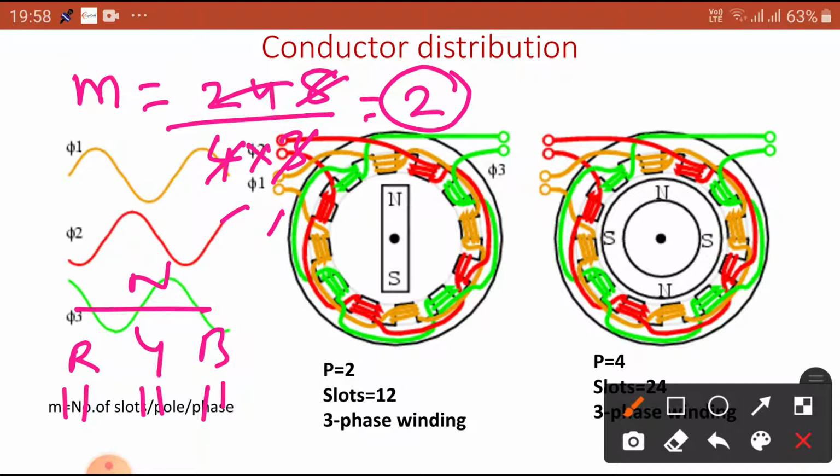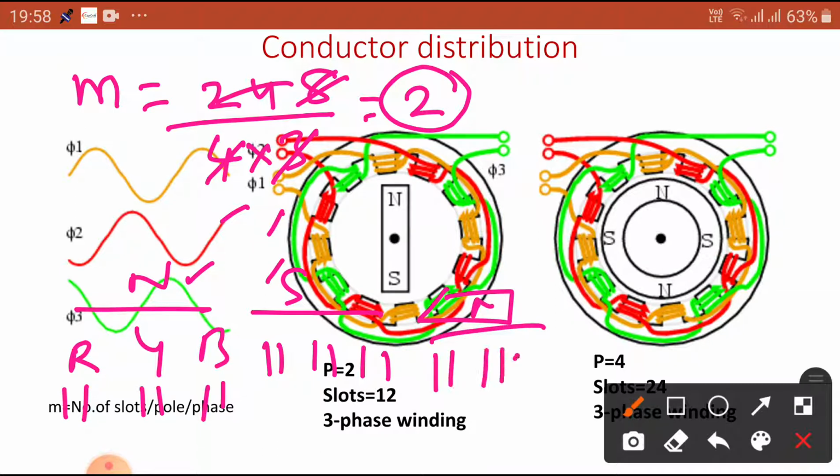Okay. At the same time, under the south pole, 2 slots, 2 slots, 2 slots. Next, 1, 2 and another north pole. So here also there are slots. Under this also, these slots are such that we are going to distribute them. So for 3 phases, we are going to distribute the total slots equally to the 3 brothers, R phase, Y phase, B phase. In the same manner, we are going to maintain the phase sequence 120 degrees from each other.